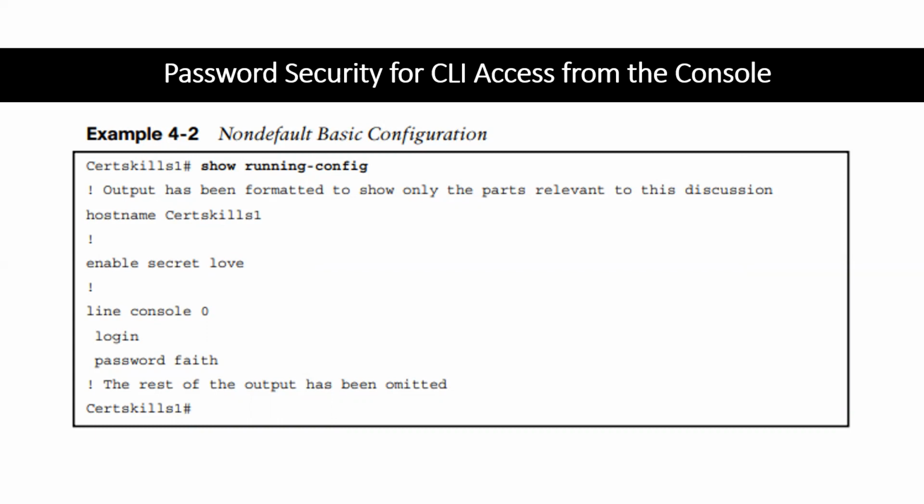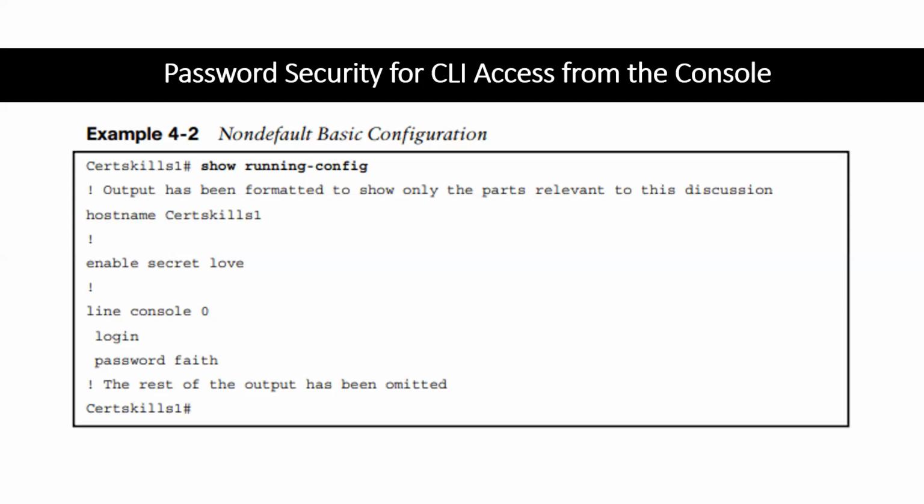So a part of this is getting into the switch and accessing it. If you're configuring and managing this switch, you want to go ahead and put in password security for CLI access, because you don't want different types of people getting unauthorized access into this device. They can bring down a network. They can misconfigure something and bring down a network. They can copy the password and do some malicious things within the device. So you want to put in a password for the different ways that you access a device.